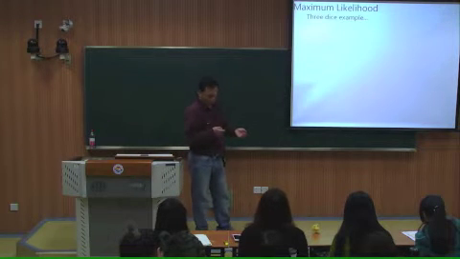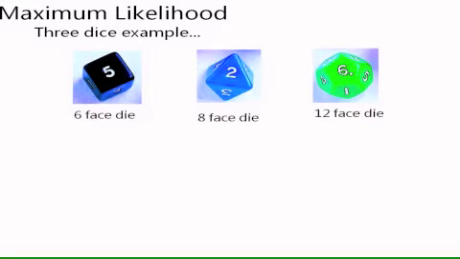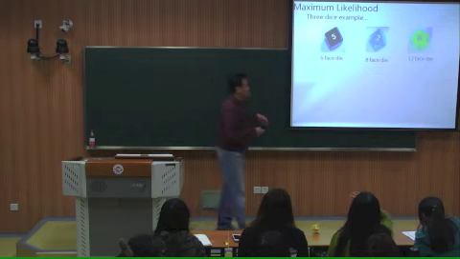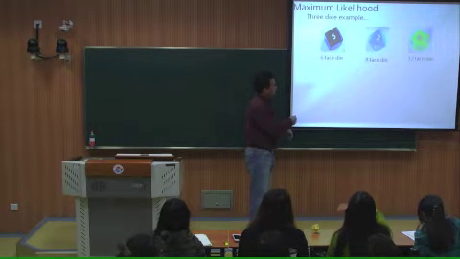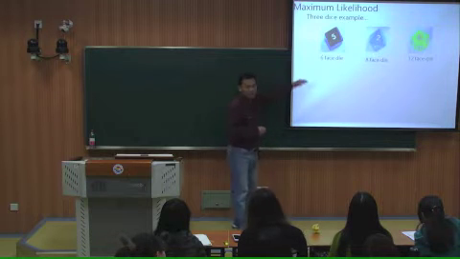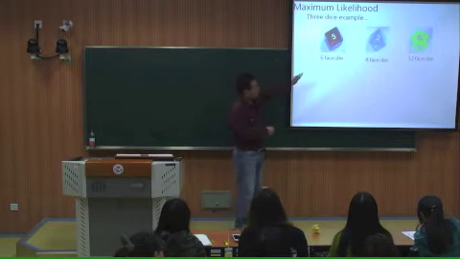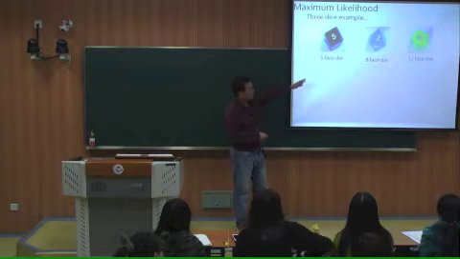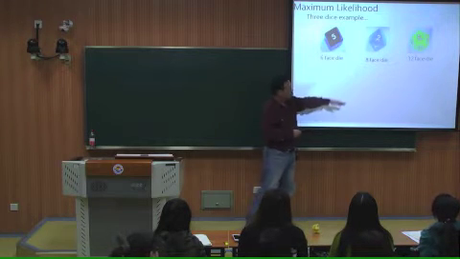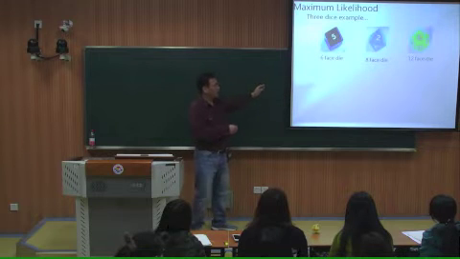So ML can be used in many different research areas. Now we give a maybe more interesting example. When we throw the dice, you could choose from one of these. All these are very odd dice. This one is normal, it has 6 faces. The other one has 8 faces. This one has 12 faces. It's not common, but say we have these 3 types.